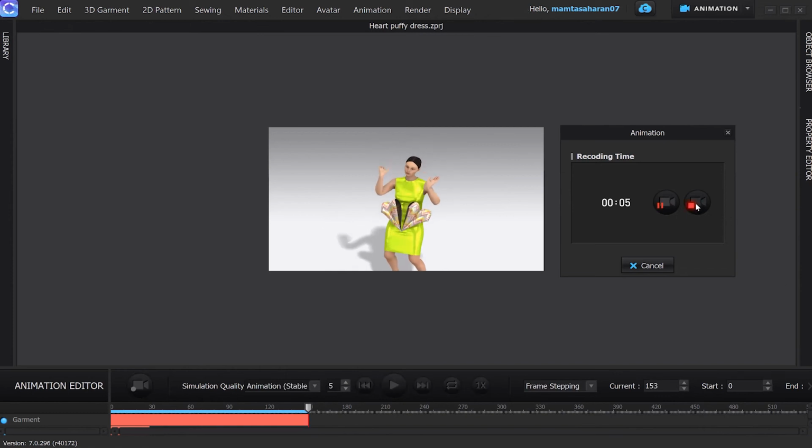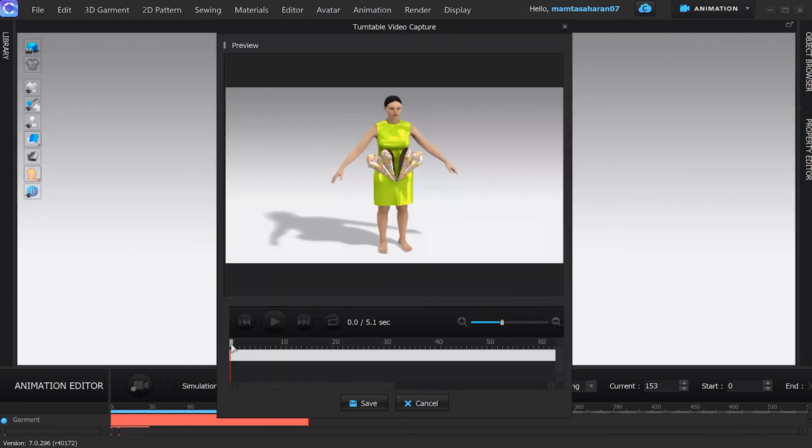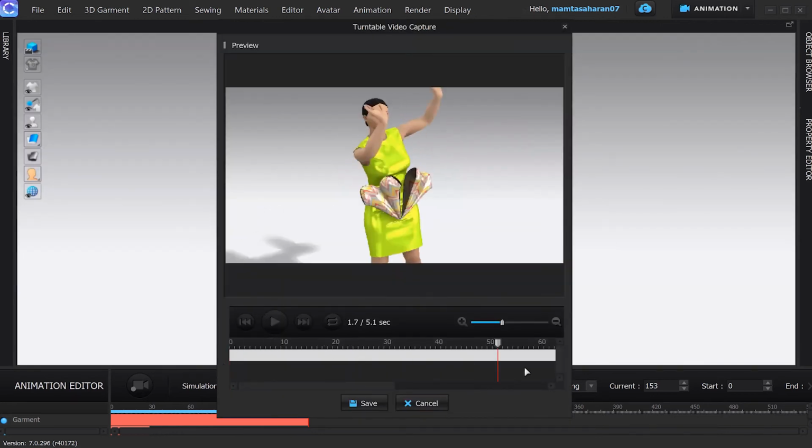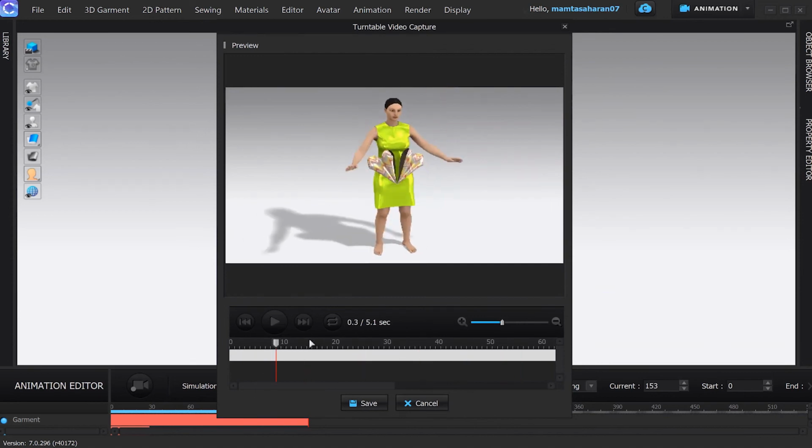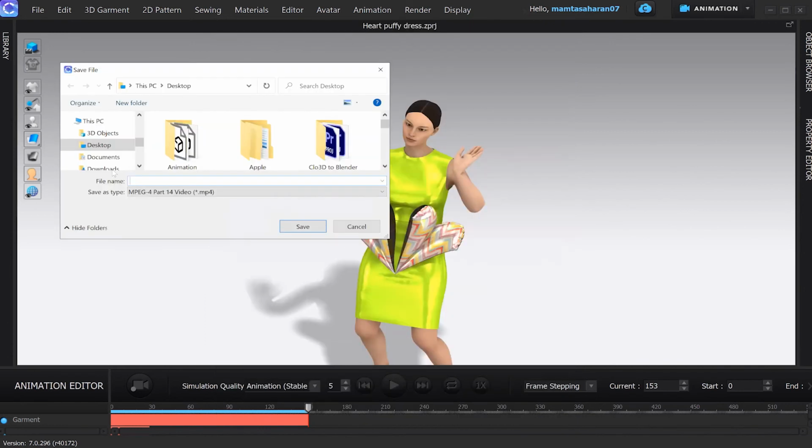After completion, you just have to click on the stop button in your window, and this will automatically complete the animation. Then you can click play in this pop-up video to view your animation. Now click on save, give it a name, and save at a final location.